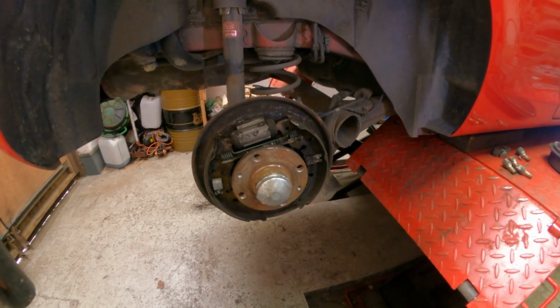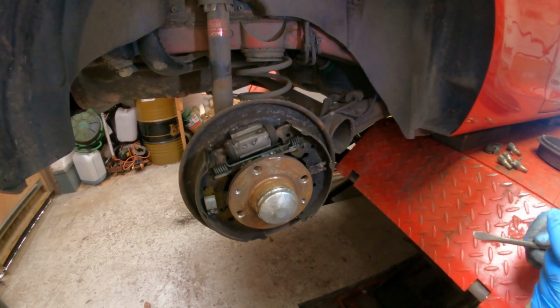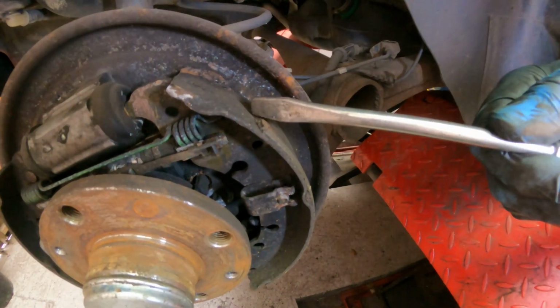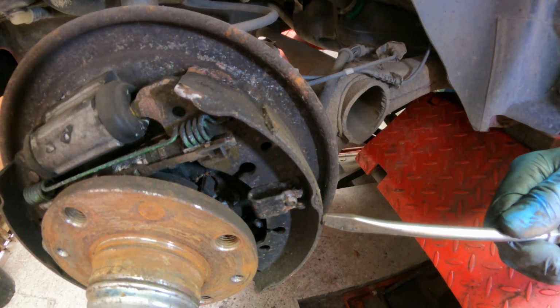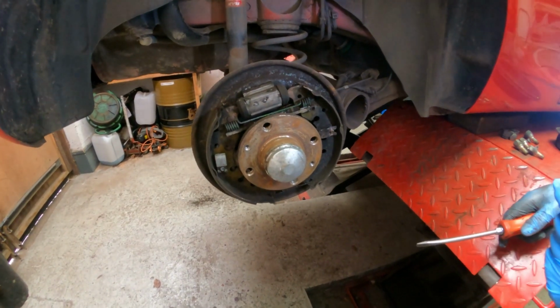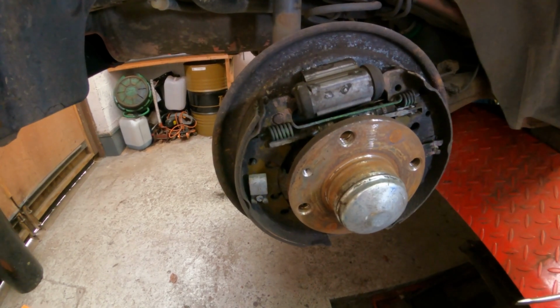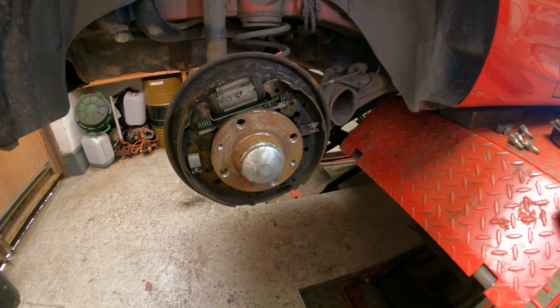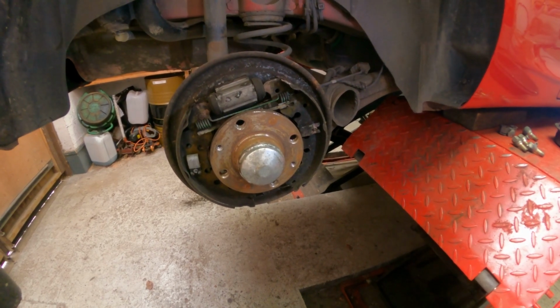I've done the same procedure on the driver's side, and immediately I can see this shoe lining here is very low. So I would recommend a new set of shoes. The other side is okay, but it's not brilliant. So we will crack on now and show you how to dismantle the shoes.